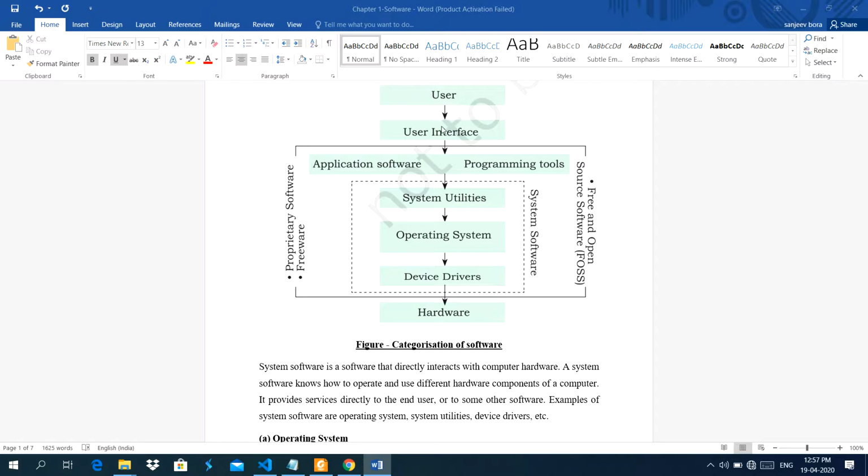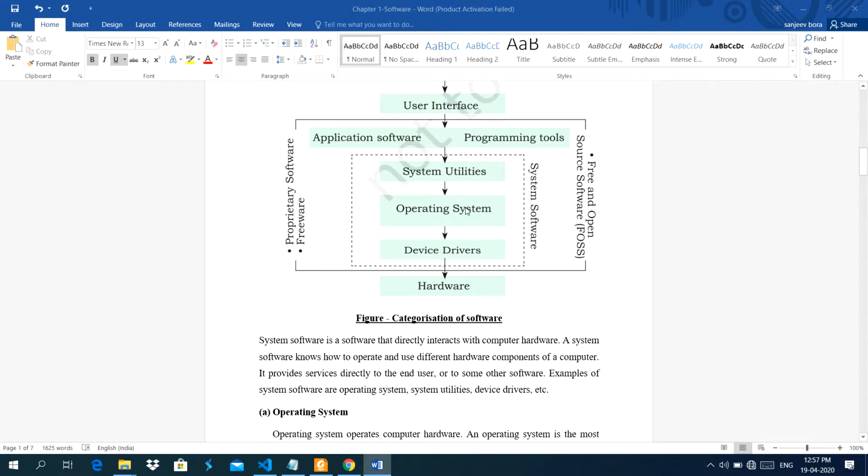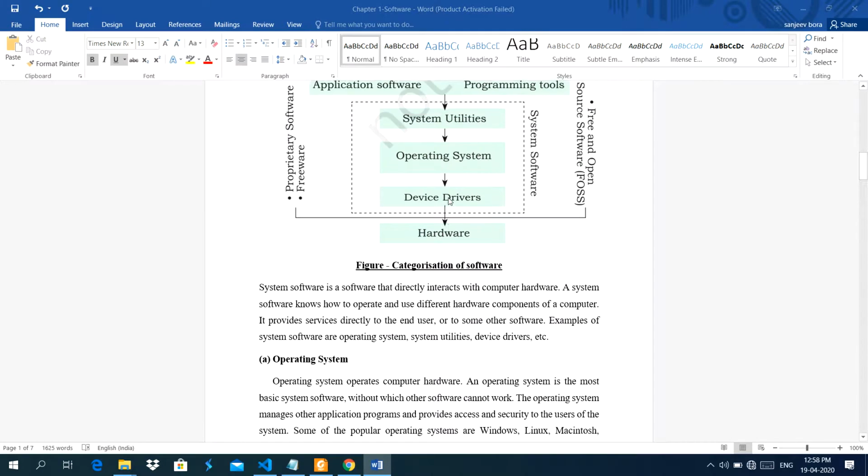The user interacts with the user interface, which interacts with the application software, or if the user wants to develop software, the user develops it using programming languages. The system utilities, operating system and device drivers all come in the category of system software. After that here is hardware.